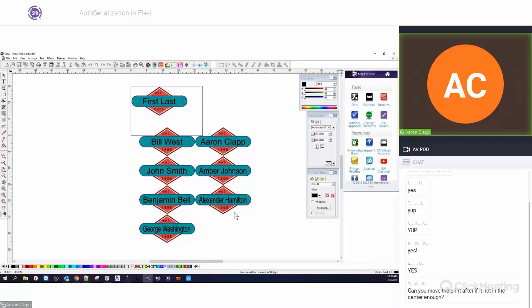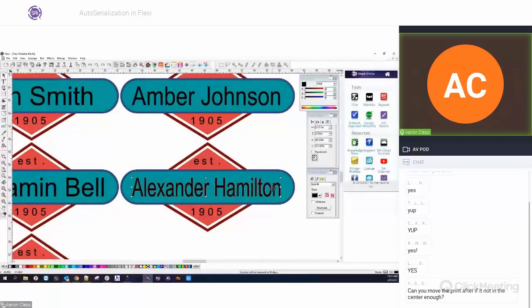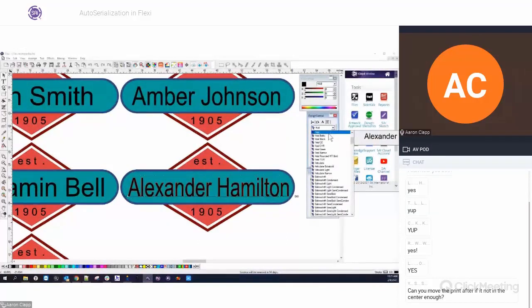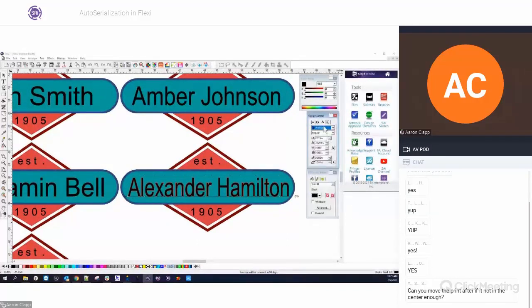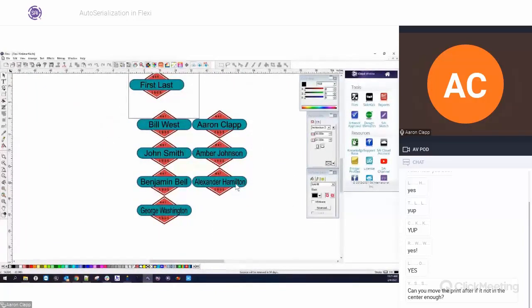So now I can come in here and say, well, let's grab this guy and maybe we'll stretch it. Maybe I'd like to fill it out a little bit more, or maybe we use a different font for this guy. So maybe instead of using this one here, we use a slightly different font or something like that. You can go in here and adjust this. So you could make some changes like that to one of these individually, and that would really help in that regard. You can go in and edit one, and then you're ready to print.